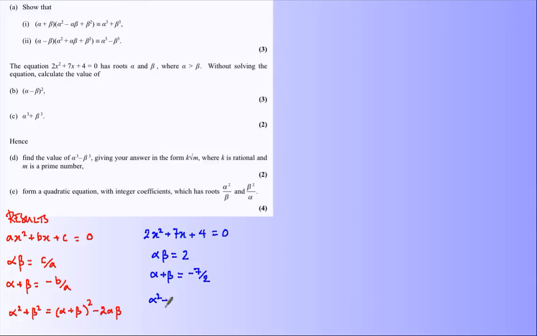And sum of the squares which I will use a lot in this question: (α + β)² which is 49/4 - 4. I believe 49/4 - 4, 16/4, is 33/4.